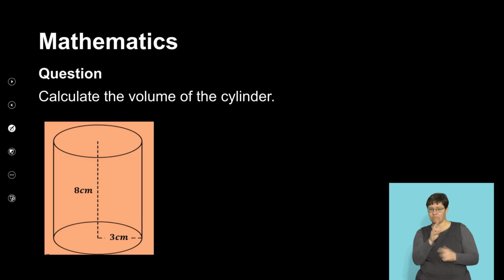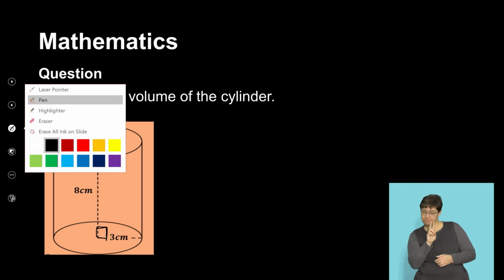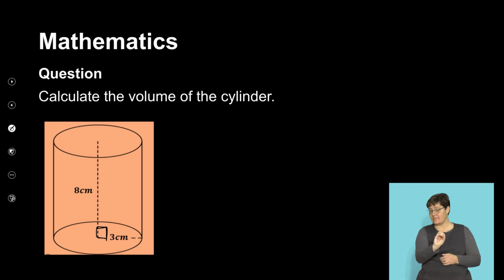So we are first going to calculate the volume of this cylinder. Please note, guys, it will be given that this is a perpendicular height, and you will be needing to look out for the fact that it is the perpendicular height. So we're going to calculate the volume of the cylinder. We've been given the radius and we have been given the perpendicular height. So let's do this calculation.